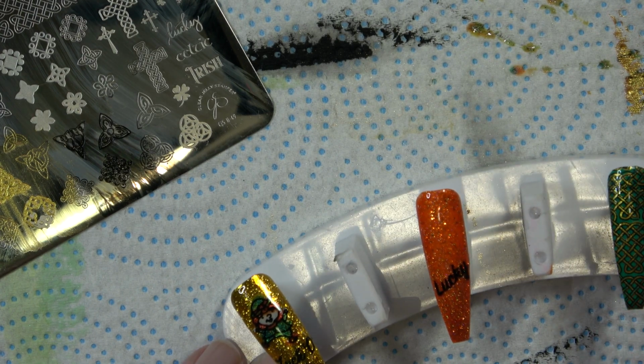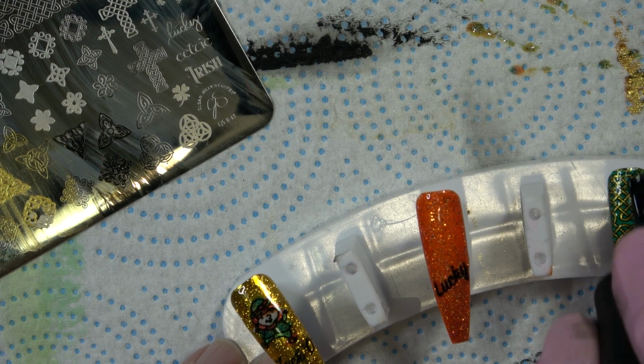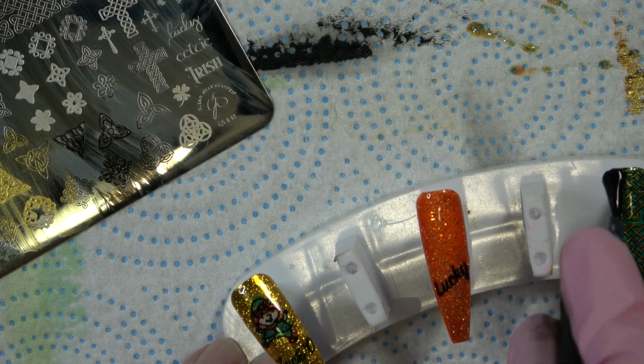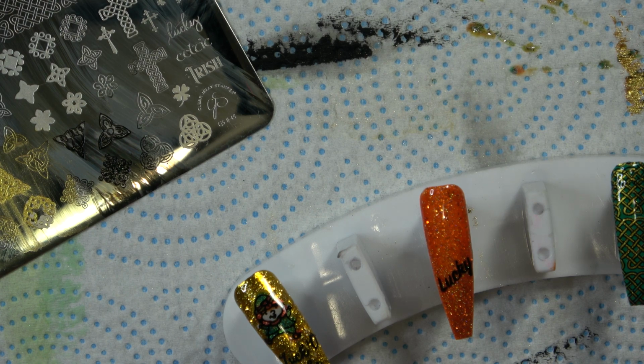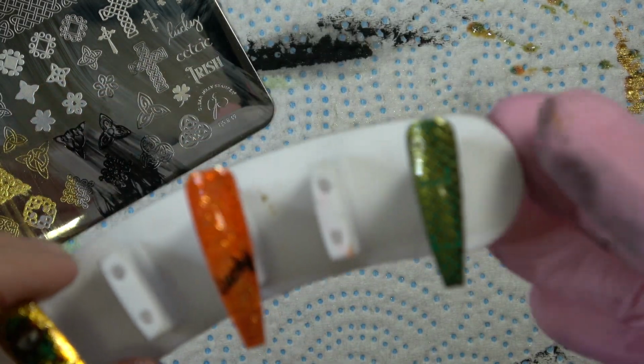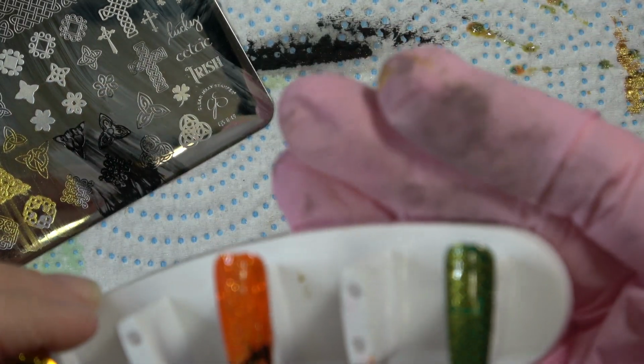So I'll go ahead and get the top coat, and this creates such a cool 3D effect because you're stamping over a layer of no wipe top coat. You get the shadow from the stamping onto the green below. I don't know if you can see that. Wait, let me let it stabilize.